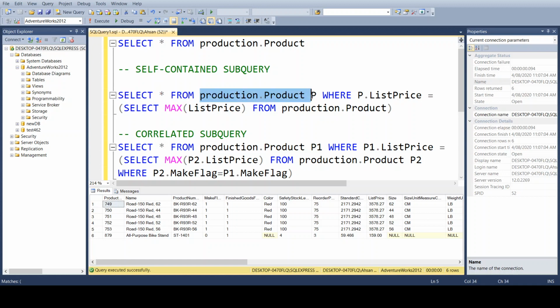So instead of specifying the table name here, we can write a whole subquery, and that can act as a table. And we can also have a subquery here which can get the attribute names, and we can display it in a subquery. Hope that explains the concept of the subqueries and the self-contained and the correlated subqueries.